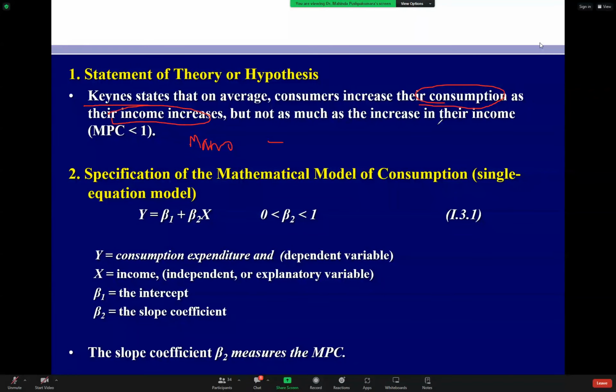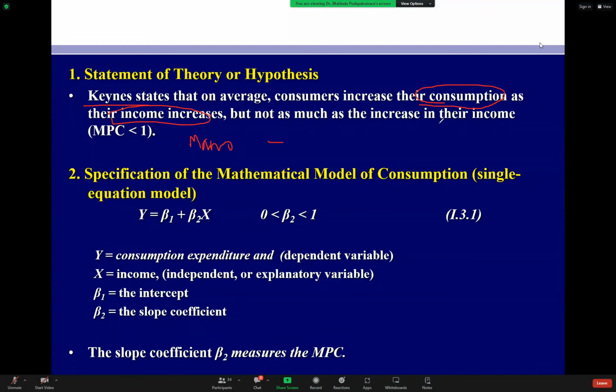That means when income increases, consumption also increases. But consumption does not increase as much as income increases. That means if income increases by 10%, consumption will increase, but not by 10%, less than 10%. That is the main idea of Keynesian theory. You can consider it as a hypothesis or theory.